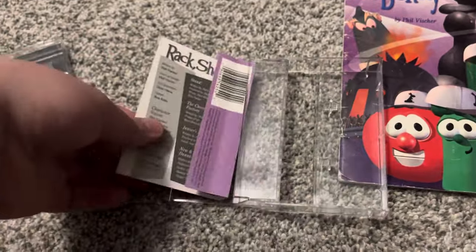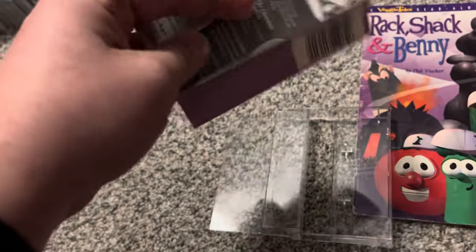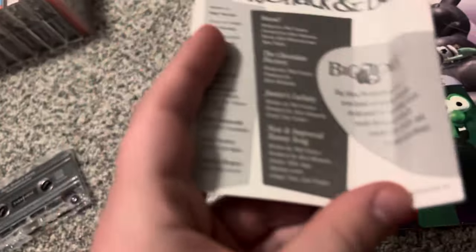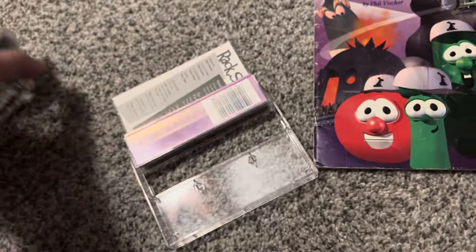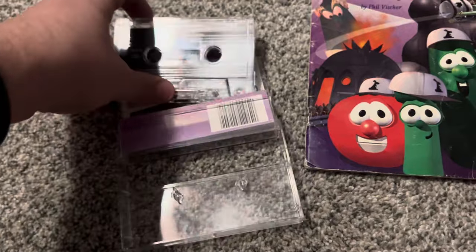Side A and side B. Yeah, this is a read and listen set. It's got three songs after the story ends: The Stand, Good Morning George, Junior's Lullaby, and the New Improved Bunny song. So four songs after. Yep, and I want to show you the whole flip through the pages in the book, if you don't mind.